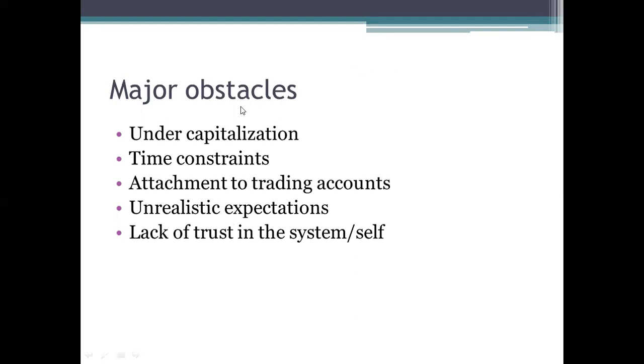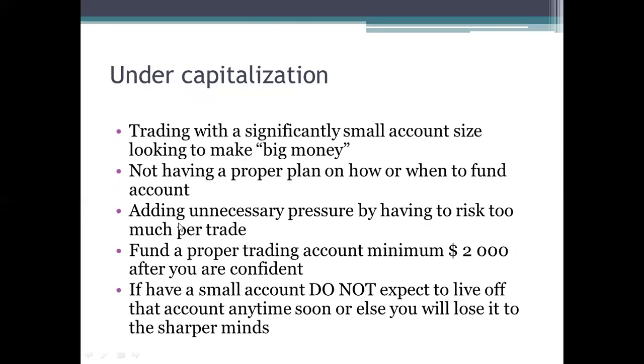Almost every single one of us has all of these tied into their trading career at some point. Now, undercapitalization: trading with a significantly small account size, looking to make big money. Trying to turn a $100 account into $5,000 in the next 3 or 4 months. That's one of the biggest ones.